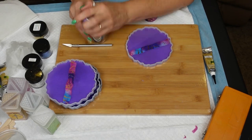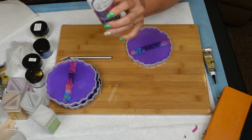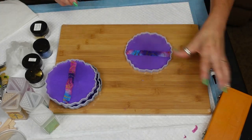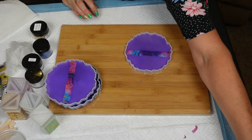Whoops, oops. Yeah, that was quite a few, and it was 17, there were 6 of them. So go check it out at Michael's. All right, I'm gonna put my X-Acto knife away so I'm not gonna cut myself, because you know, I am a klutz, if you haven't noticed.